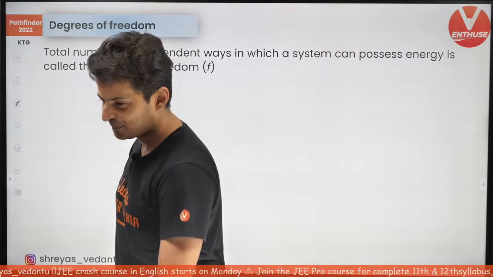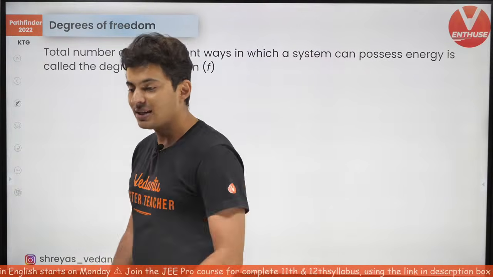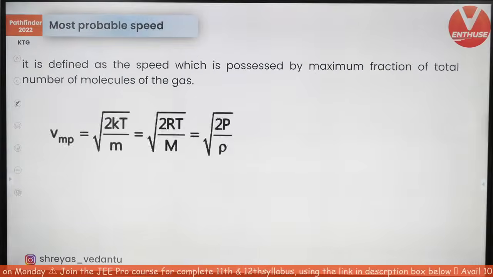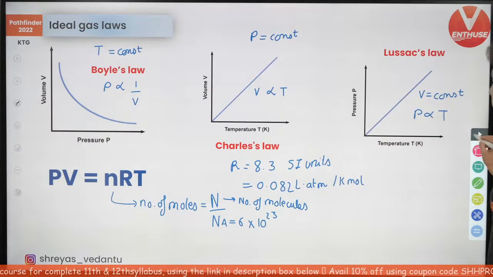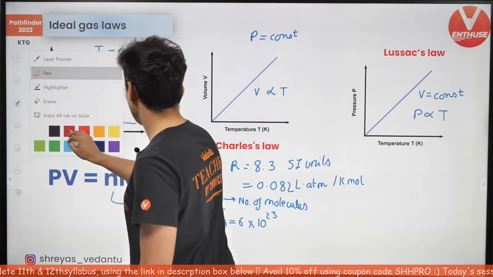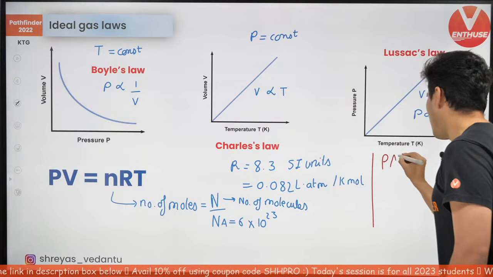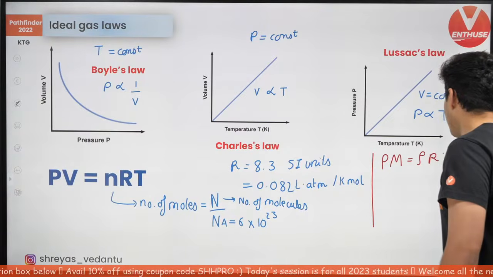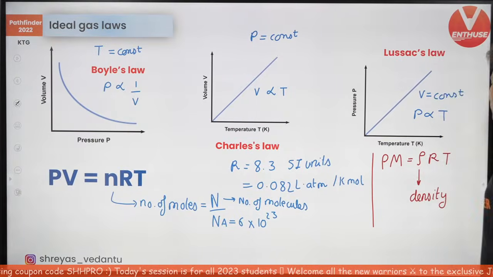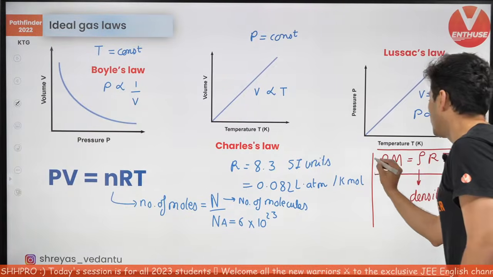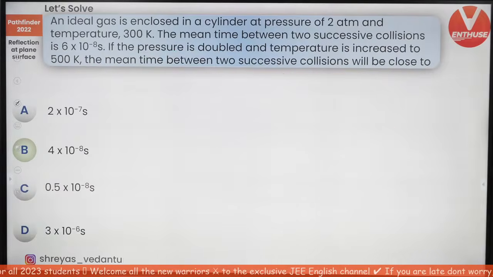Degrees of freedom. Here is the thing, sir, density form of an ideal gas equation. Ramya, the density form of an ideal gas equation, if you want it, I'll just give it to you over here, where I had given you the ideal gas equation. Let me just put it in the notes so that it is there for all of you. The density form is PM is equal to rho RT, where M is the molecular weight and rho is your density. Very, very important. So this is another way of remembering the ideal gas equation: PM is equal to rho RT.